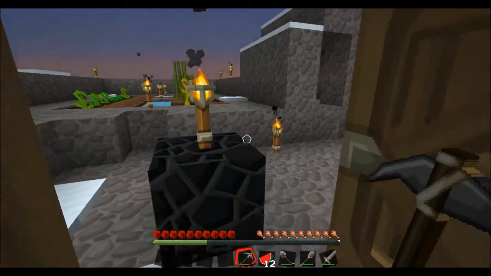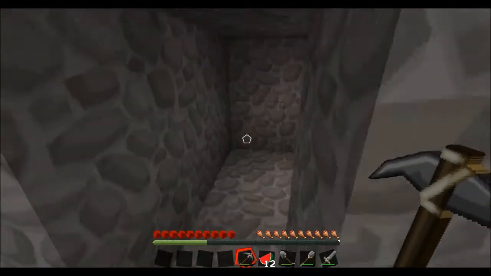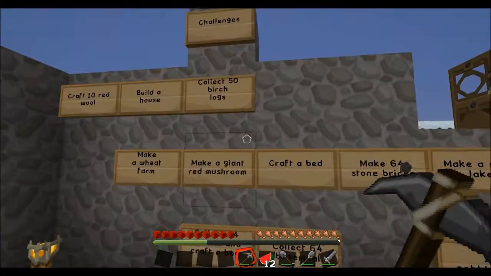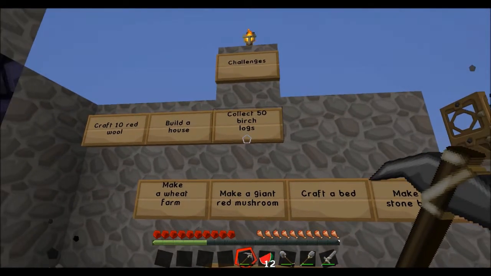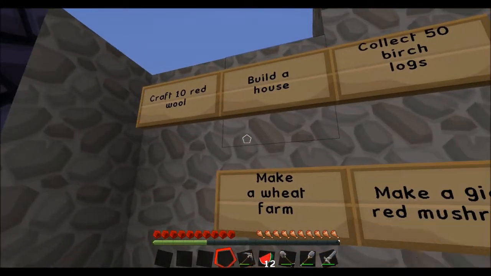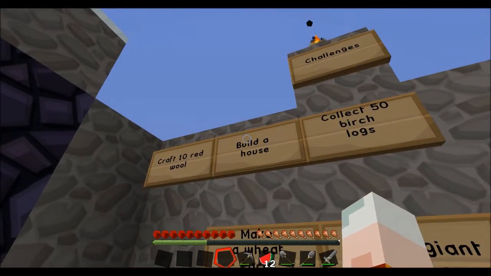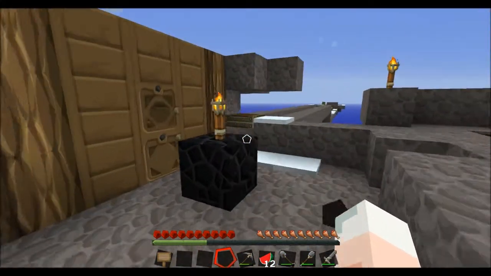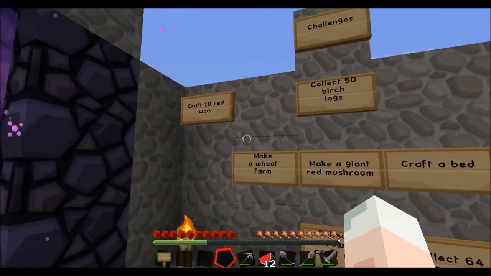Now, I can't quite remember what it was I was doing, but we've got a portal there. And it's quite noisy. Next to the challenges. Right, we need to collect 50 birch logs. Build a house. Oh, we've done that. We've started to build a house. Yeah, I'll take it off. Technically, it's got four walls. It hasn't got a ceiling. Yet. Oh, it kind of has. So, yeah, that's a house. Is it? I don't know.